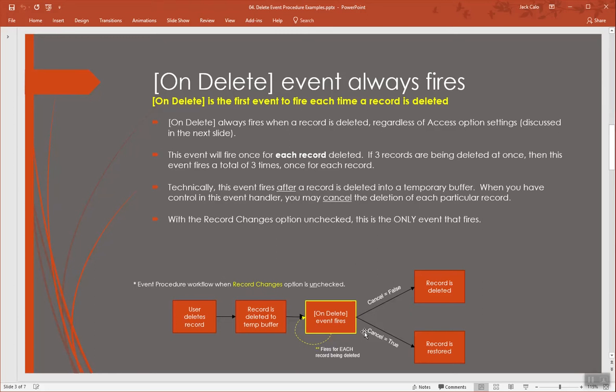And if you decide that you do not want to delete that record, within this event handler you can just set the cancel variable equal to true, and then that would tell Access not to delete that particular record. By default, the cancel is just false. So if you don't change cancel, or if you explicitly change cancel to false, then that record is going to get deleted.